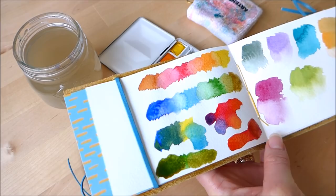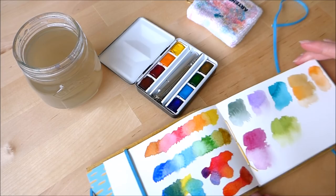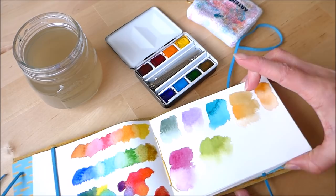I don't mind the selection that I've already got in my mini kit. It would be nice to have a Payne's Grey, but for the time being I'm quite enjoying the browns and the greens that you can make using the two different types of browns. I'm also really liking the Sennelier colours. With this one here, I don't think I'd cleaned my brush enough, so it went a bit muddy at first, so I did another little swatch here, and you can see that the orange colour is a lot brighter than my muddy swatch would suggest.